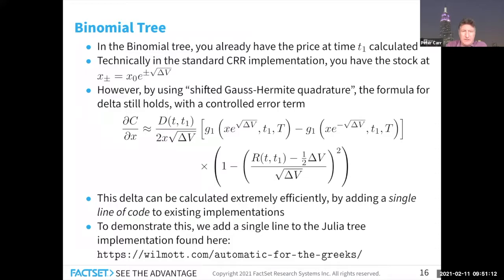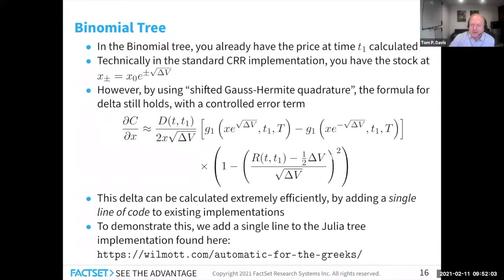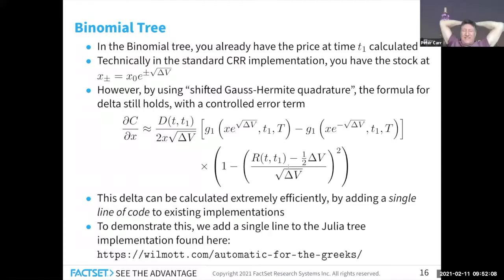The speaker clarifies: G₁⁺ minus G₁⁻ might be negative for a put, and the term involves the integral of the rate over T to T₁ — probably small for reasonable implementations. The squared term doesn't matter about sign; what matters is whether the whole thing is greater than one. This puts a coarse bound on what T₁ can be — on the order of 10⁻¹ times ΔV squared — so it's small for reasonable code. So we have this formula: since we've already done the calculation to get G₁ at the up and down nodes, we don't have to do anything else to get delta except take the difference and divide by two times root(ΔV).